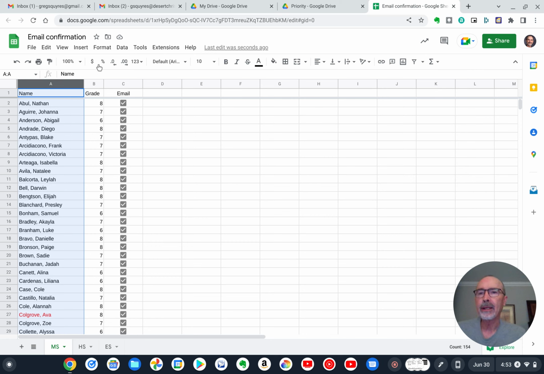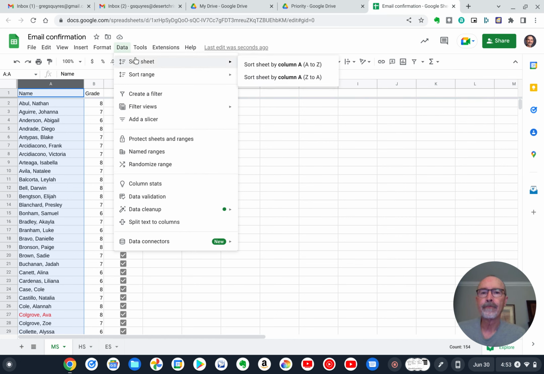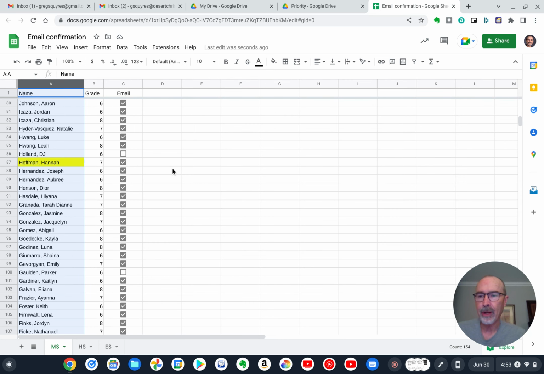When I do that, I choose Data, Sort Sheet, and this time I'm going to sort it by Z to A, and notice that it flip-flops that whole column now to where your W's come first and your A's down here are at the very bottom.